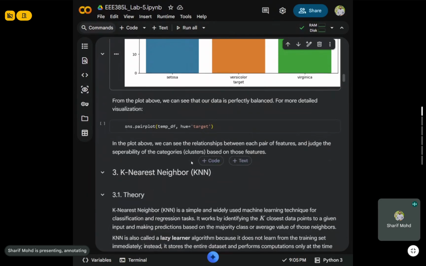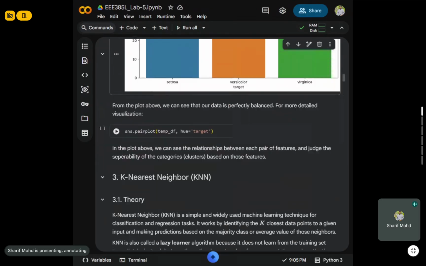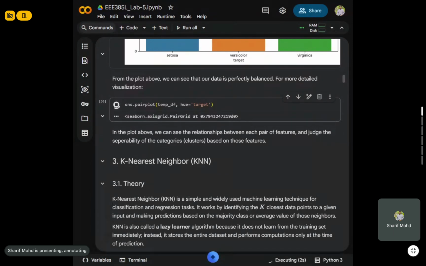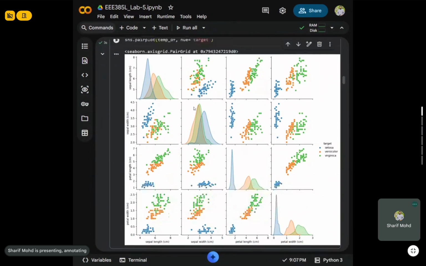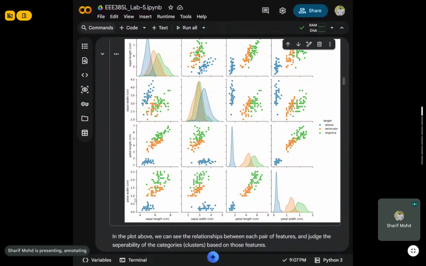সো এখানে যেমন আমাদের SNS pair plot, here what happens is that x is basically, so আমি এই জিনিসটা রান করি, রান করা হয় এটা, yeah, you can see here the sepal length, sepal width, petal length, petal width, ঠিক আছে?